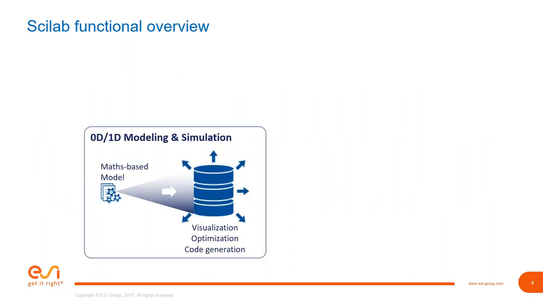Now about Scilab itself, here is an overview of the 3 functional domains of Scilab. The first one is modeling and simulation, 0D, 1D. What we mean by that is that, compared to 3D simulation, it's mostly not in a defined geometric direction. When we say 0D, 1D, it's mostly time simulation, so dynamic systems depending on time. Here we can model those dynamic systems with a mathematical language. Scilab is very close to the MATLAB language, and very close to the mathematics. So you can produce data out of your algorithm, visualize them, optimize, and generate code from the model that you defined in the Scilab language.